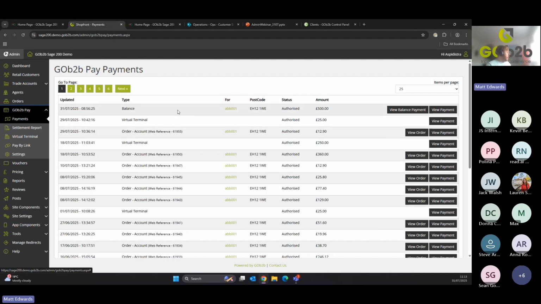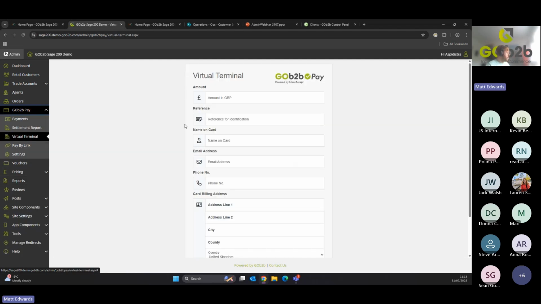So you'll see here, it just gives you an overview of all the different payments that have gone through on GOb2b Pay. So whether that's a balance payment, a virtual terminal, an order, it just gives you all the information there. And again, you can view the payment. We've got settlement report, got virtual terminal.